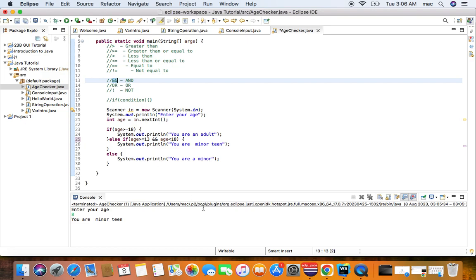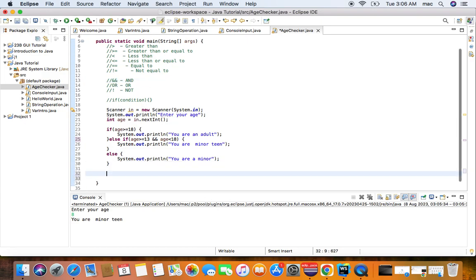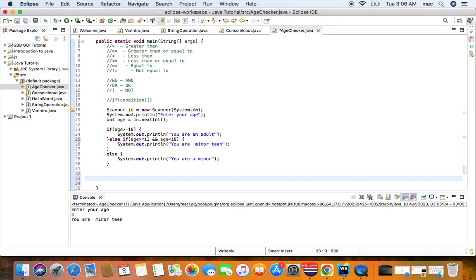So now we can also see if with string methods. If you remember in the previous tutorial, I told you about strings and some methods that strings can work with. So let's look at the equals method.